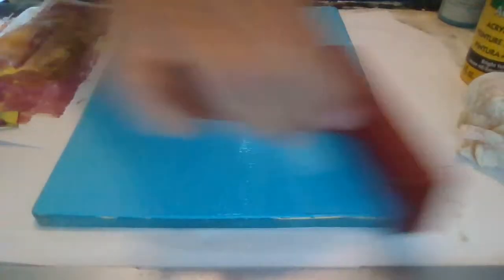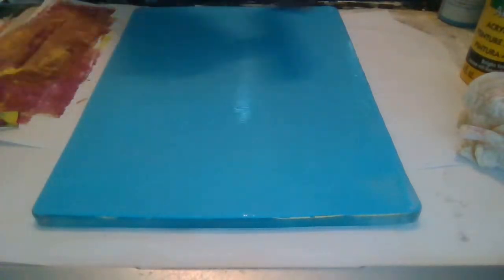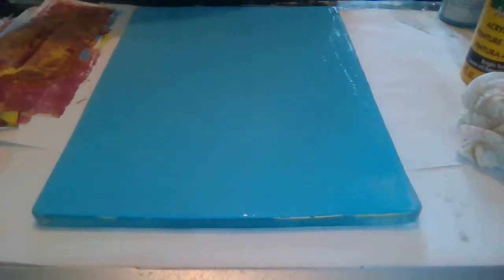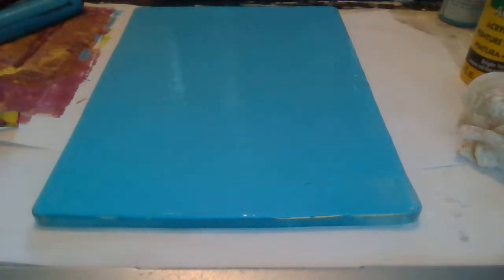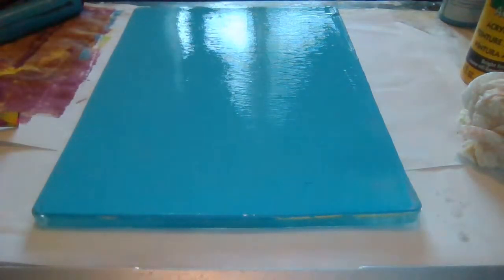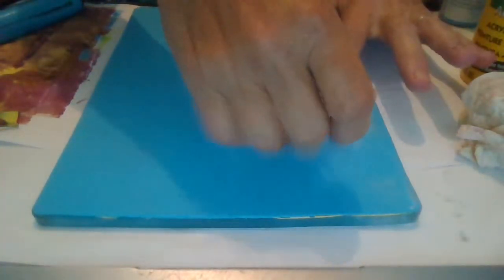I want to get it smooth. It does get air pockets. You can see that it comes off. Let me see it. Looks good. Where am I going to put this? I'm going to put this side here. I wanted to take feathers. See, I want to do something like that.